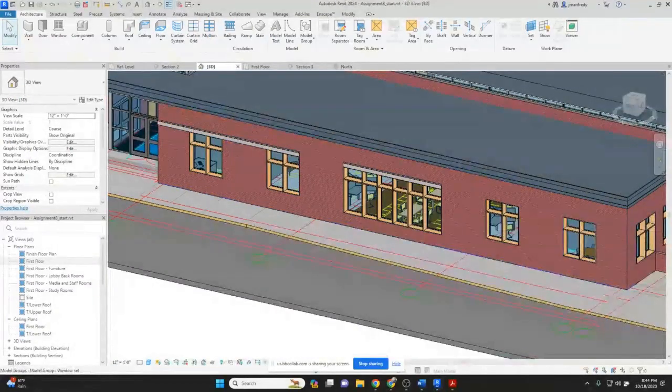Okay, any questions about that? Those techniques? Adding a wall sweep to a surface. The trick is to basically have a profile loaded, saved in a folder that you can go back later and change and load the revisions into your model. So it's a way of safekeeping this profile, and then you can use the same profile on other projects basically. So you build a library of these details. Everybody still follow?